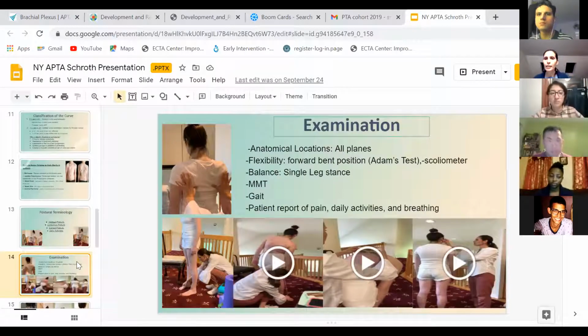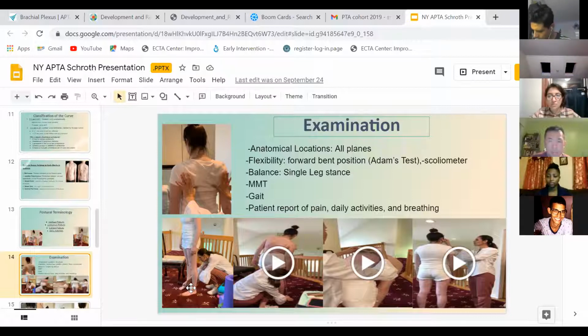So here's the assessment, and this is where we kind of also use. So you look at the anatomical, the scapula is huge on the convex side that's tilted, because the ribs come back, it actually pushes the scapula away. So you tend to have a large protraction of that. So you have an elevated shoulder on that side because the ribs are coming back, okay? I usually look at the feet because there's usually a lot of pronation. And you look at the Adams test and the scoliometer.